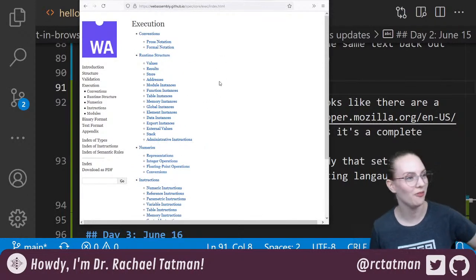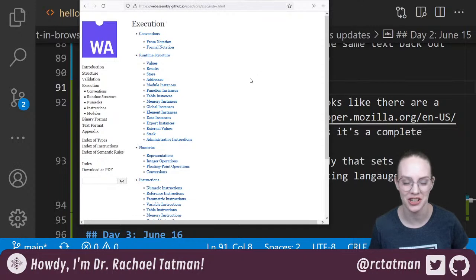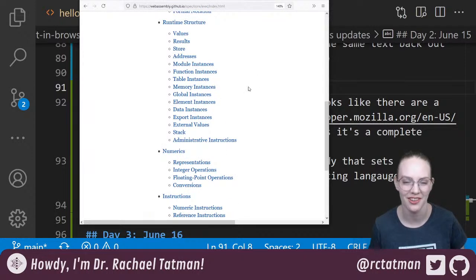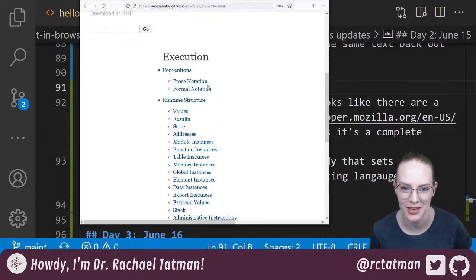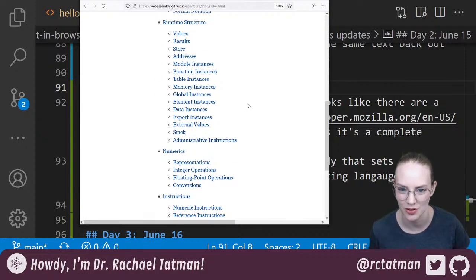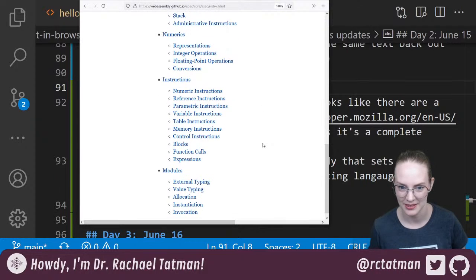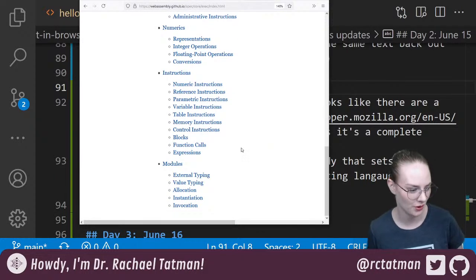That was not helpful. This just says execution, and then it has a list of stuff. Conventions, prose notation, formal notation, runtime structures, instances, numerics, instructions, modules. Okay, helpful.